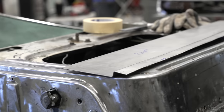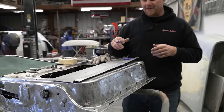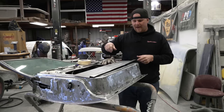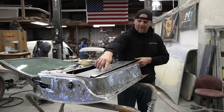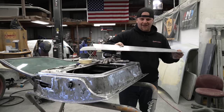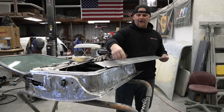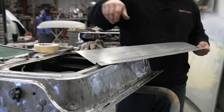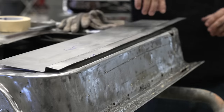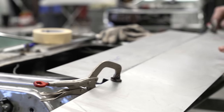And then we need to make sure that you don't screw up at this point, because this is where everybody usually messes up. I do it even now from time to time. Make sure you make a mark. If you put this in there, you know that this edge needs to go up. Go stick it in your bead roller and make sure you're going in the right direction and put notes. I put an arrow to make sure that this edge goes up, and that way I know this is the side that I need to scribe before we put it through the bead roller. Double check this side.